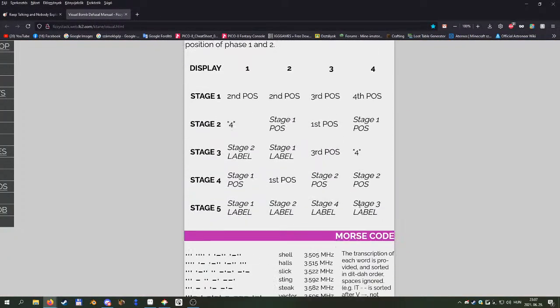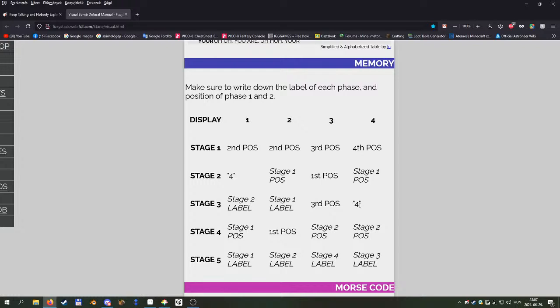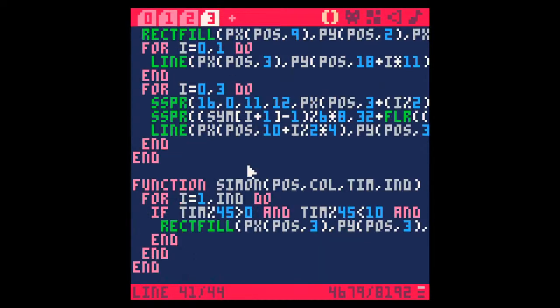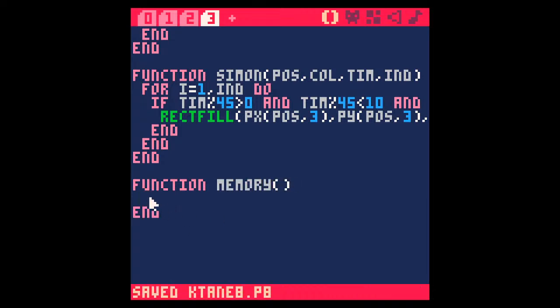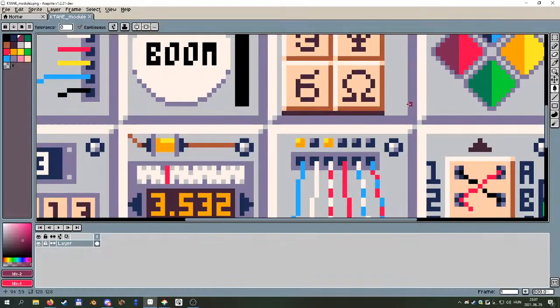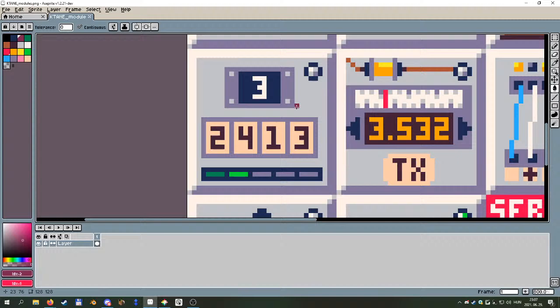Okay, so memory shouldn't be too hard. That's just storing numbers and looking at those numbers and a bunch of if statements. That shouldn't be difficult. I should be able to get that one. Yeah, just fuck Simon Says. I'm not gonna do that. Function memory. Alright, and then in the documents, memory will need that plate thing. I'll just do that through code, that's not an issue.